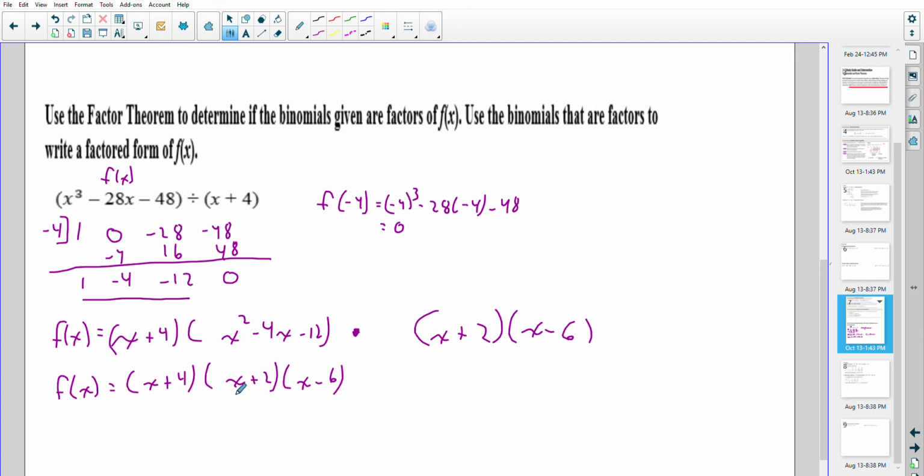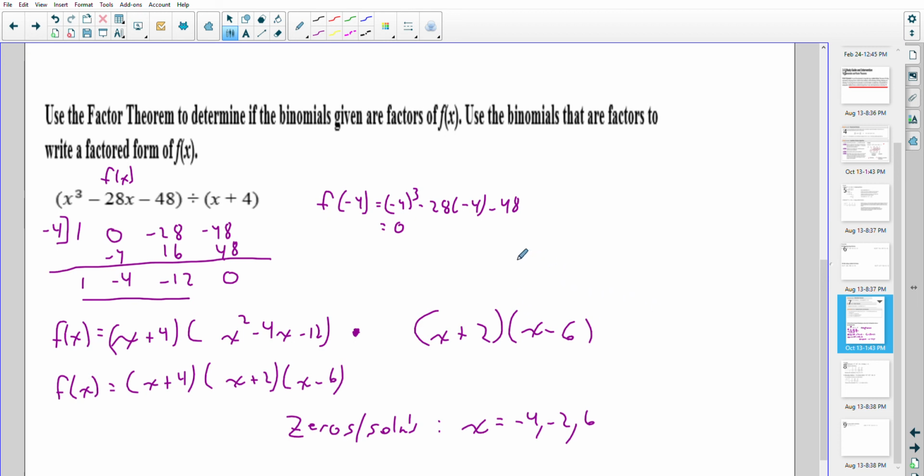This can tell you a few things about the graph. Now, if the question is what are the zeros or the solutions, same idea. What you can do is set this equal to 0, which means that x is going to be equal to -4, -2, and 6. That's going to be where that crosses the x-axis or the x-intercepts as well.